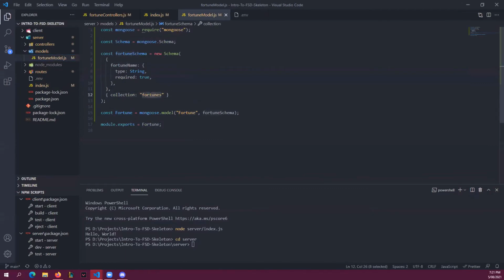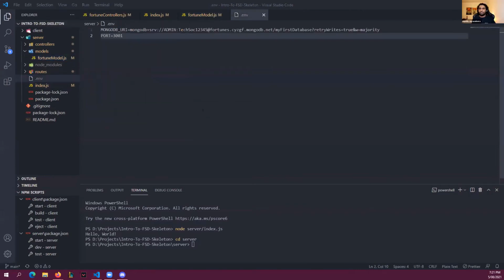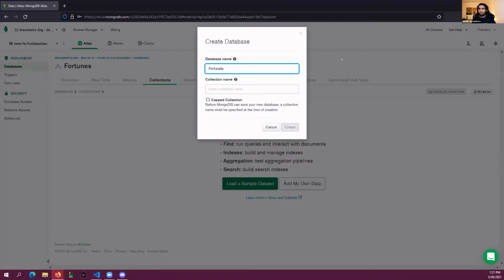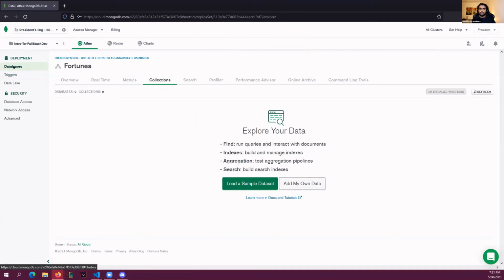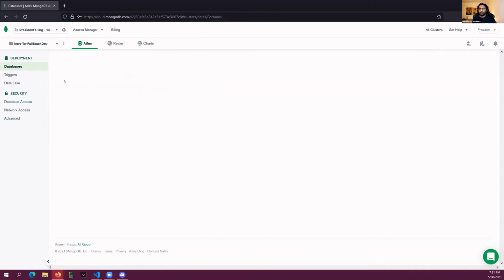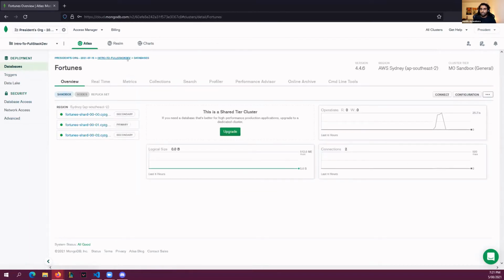Can you show the .env file again, or where you get the connection link? Yeah, sure thing. So this is the .env file. We put that in the root of the server folder. And this connection string we get right here, we actually get that from, I'll quickly cancel that real quick, because we can always come back to that. Where am I again? Yes, just go back to overview. Oh, sorry, not overview. We'll just go back to databases. That's what we need to do.